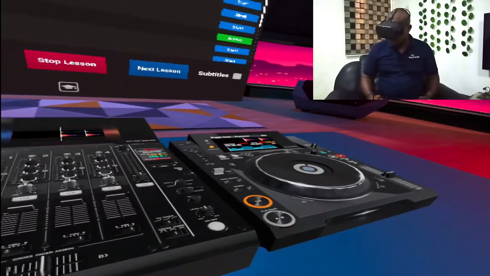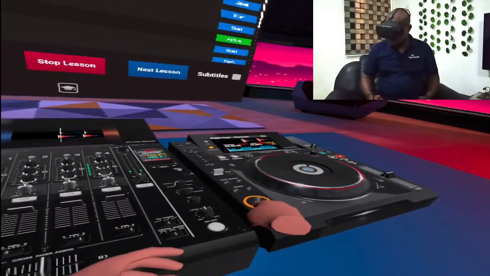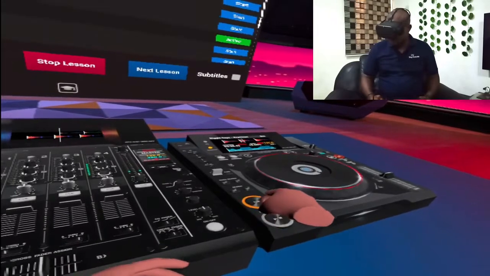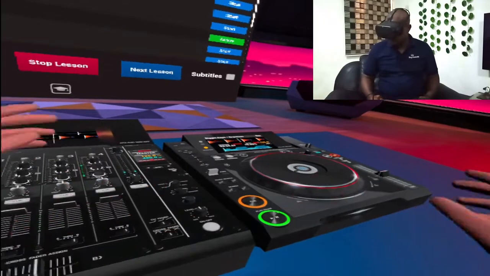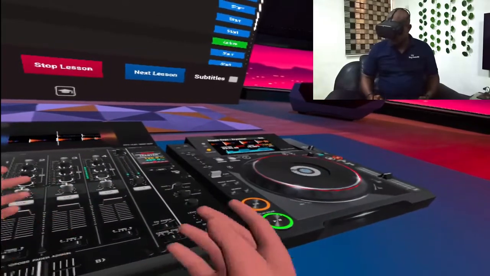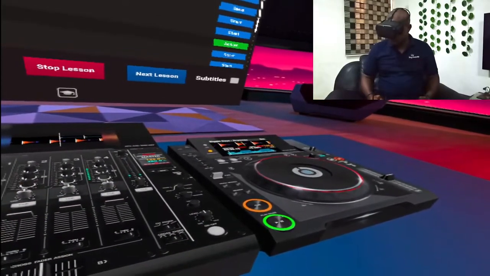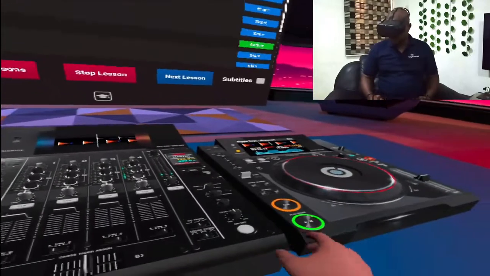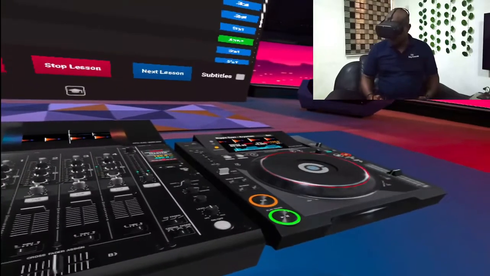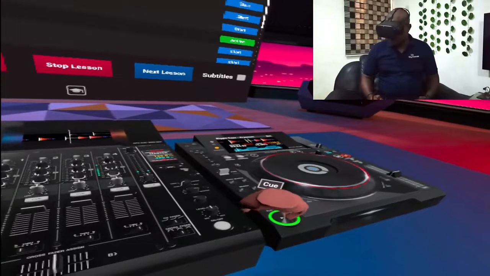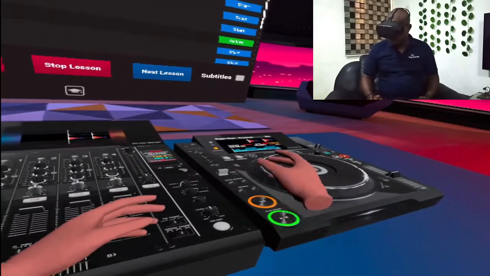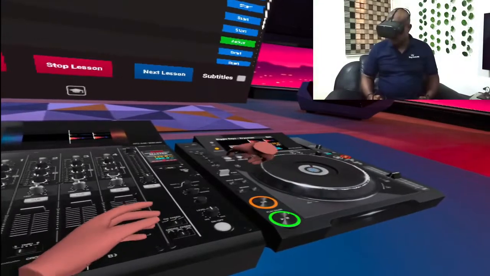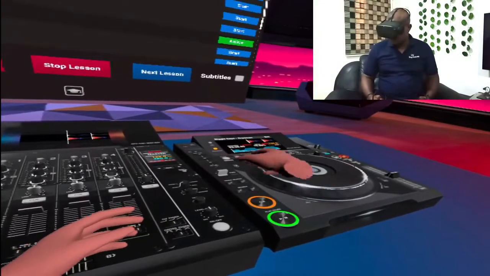So again, I'm going to do this one more time. I'm going to hit cue, and then with my other hand, I'm going to hit play. Let both hands off, and now it's playing. Now if I want to get back to the very beginning, do I hit play or do I hit cue? I hit cue, and it gets back to the very beginning. The reason it goes back to the very beginning is because that's where the cue is set, at that triangle.